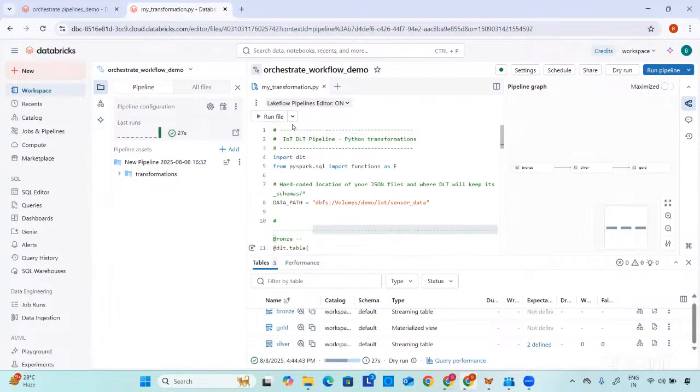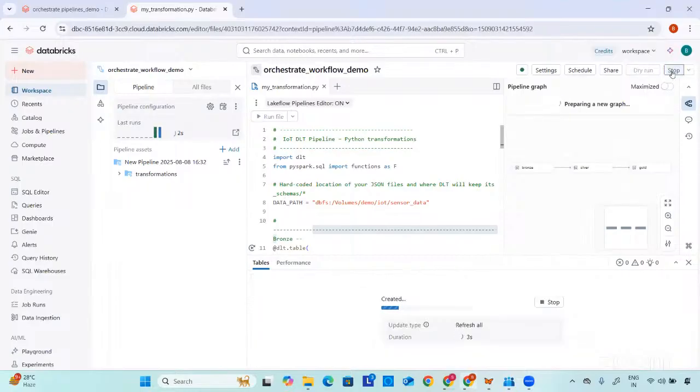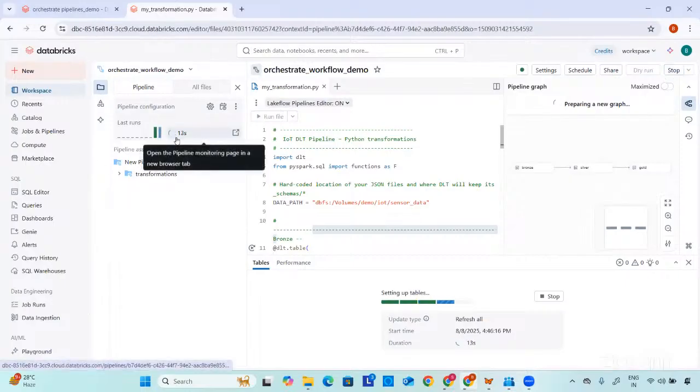Now let us run it. Run pipeline. You can see the run details here.